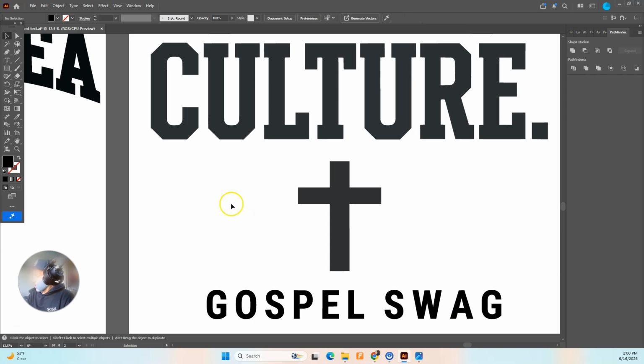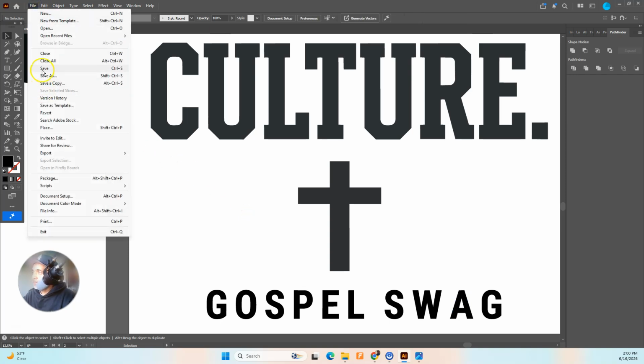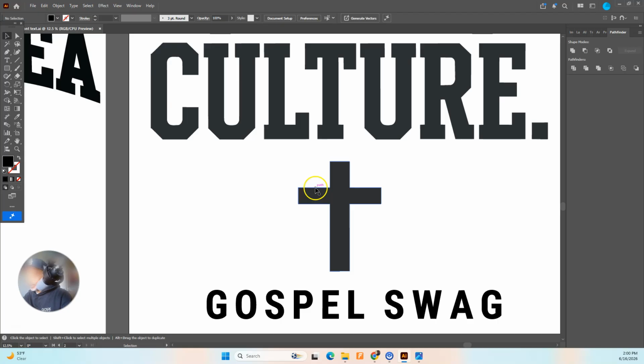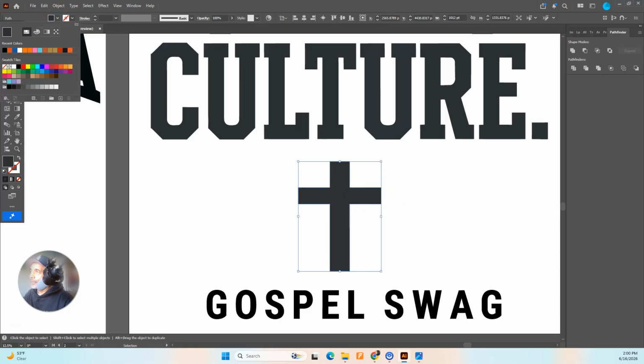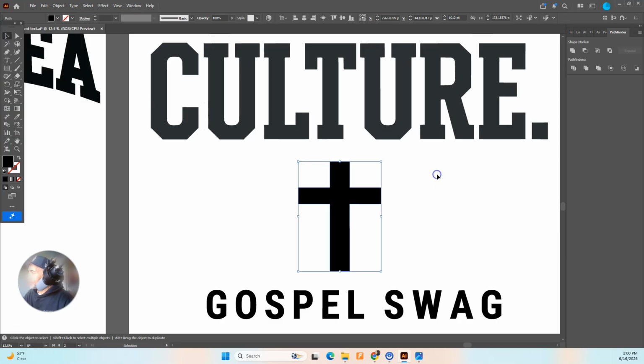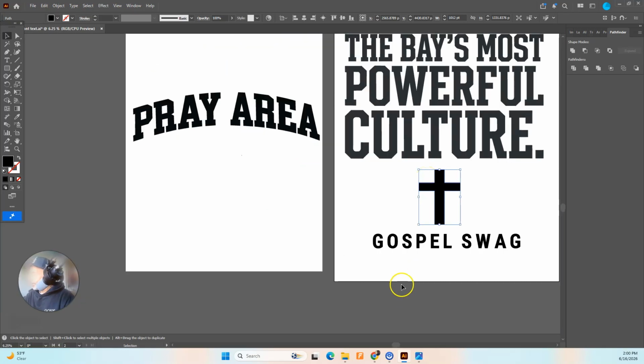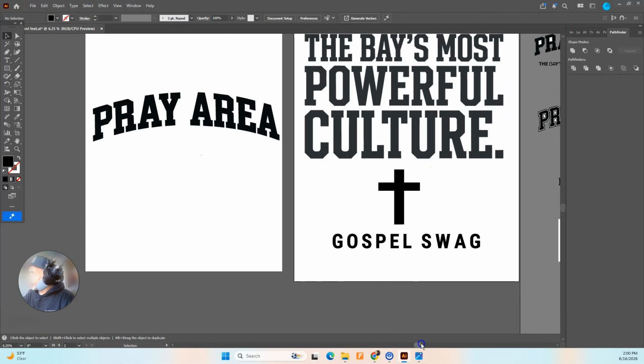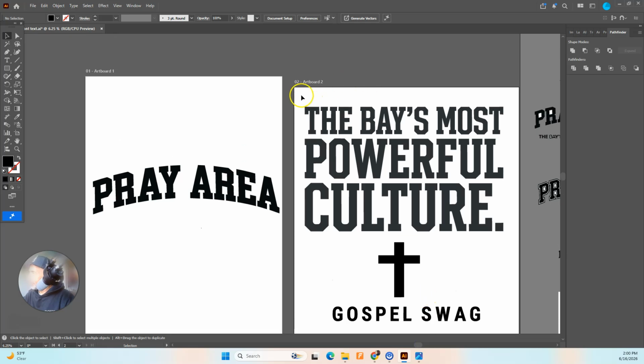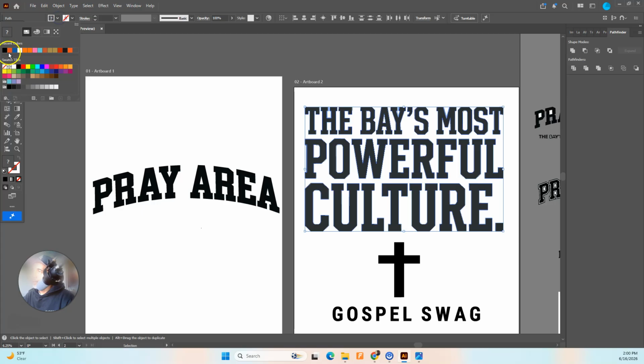That looks fire. So let's go ahead and save it. Shrink it down. And this cross is not totally black, so let's go with black on that. Boom. Let's see. Ooh, black on that. Boom. Shrink it down. Now that it's vector, we can go with any colors we want. We could change the colors. I'm going to change all this to black here too. Let's change that to black.